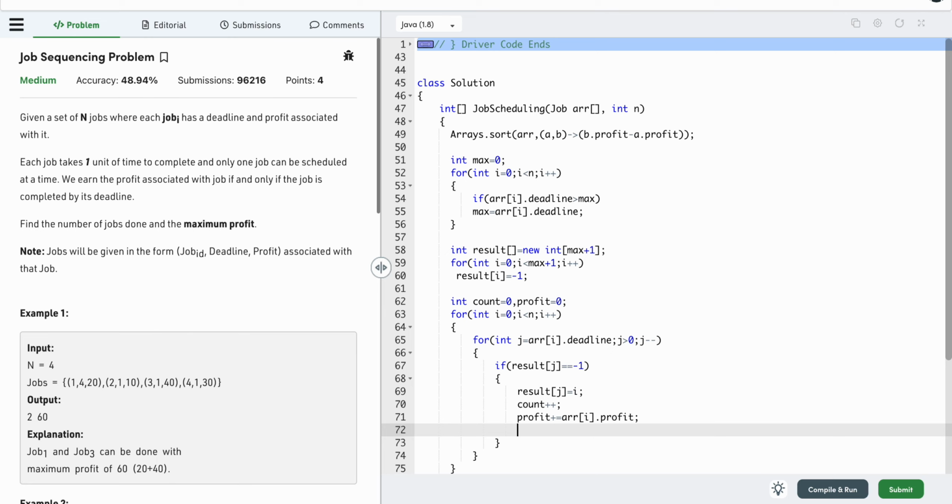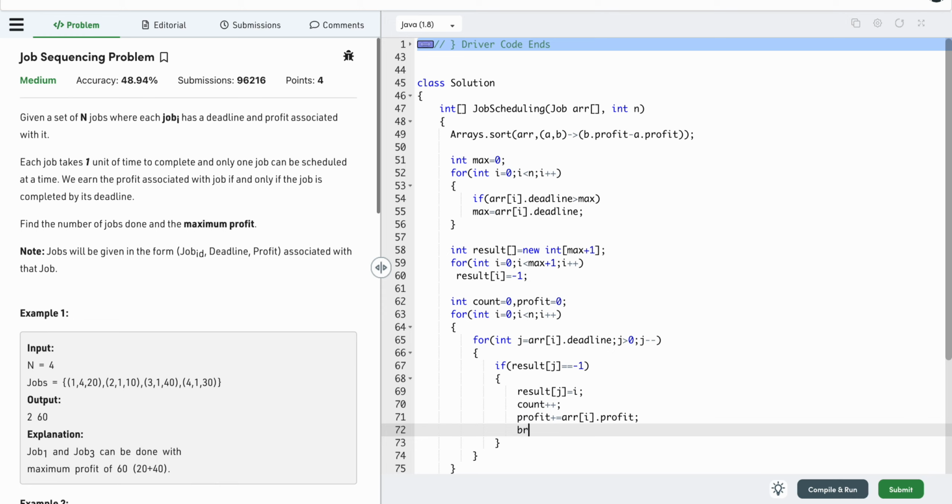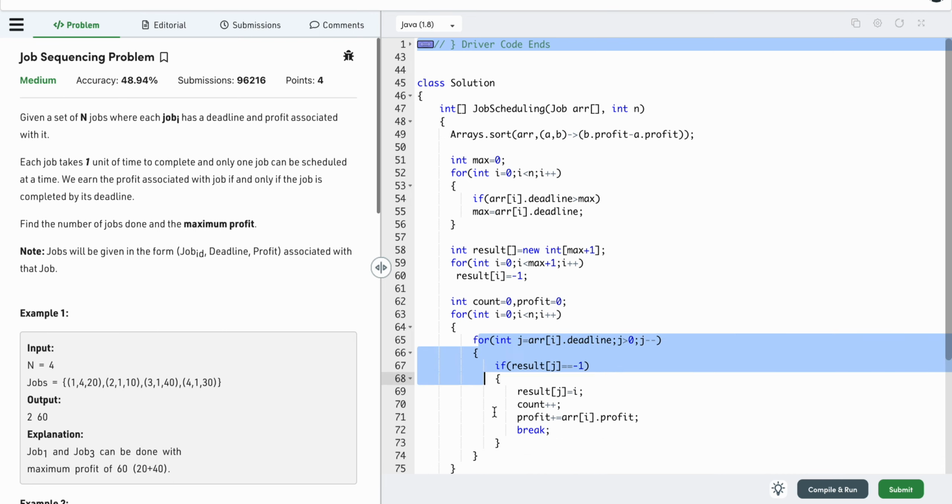And since if this is done in the first position only, then we'll not be decrementing the array and checking the whole thing. So we'll just break it over here itself, and it will come out of this loop and go for checking the next job.